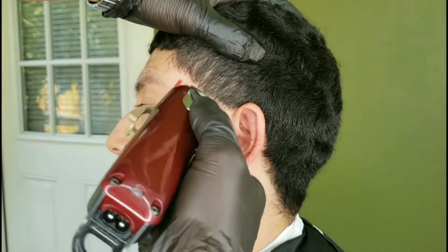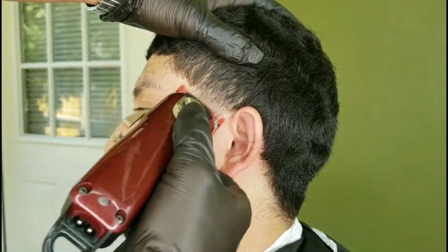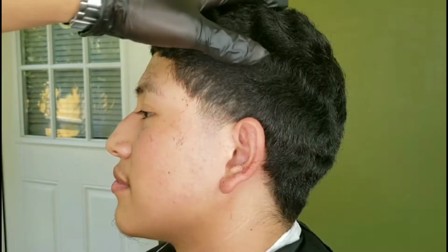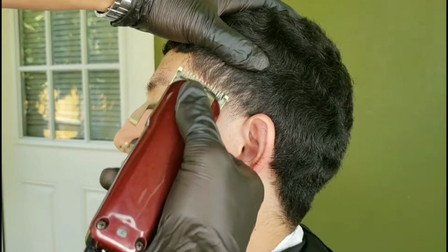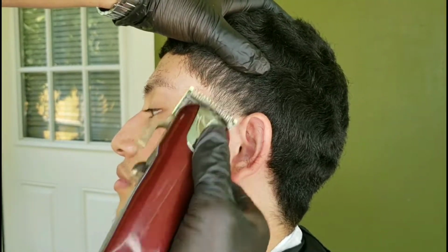So right after blending that part, I'll be using my number 1 guard, lever fully open. So right under that guideline, I'll be using my half guard, and I'll be slowly closing the lever the lower I go.